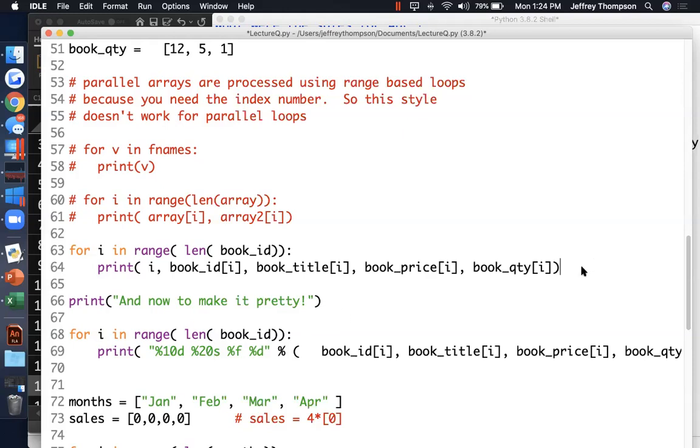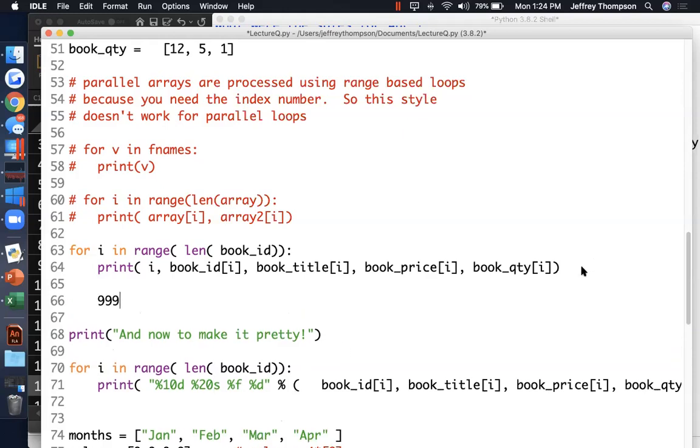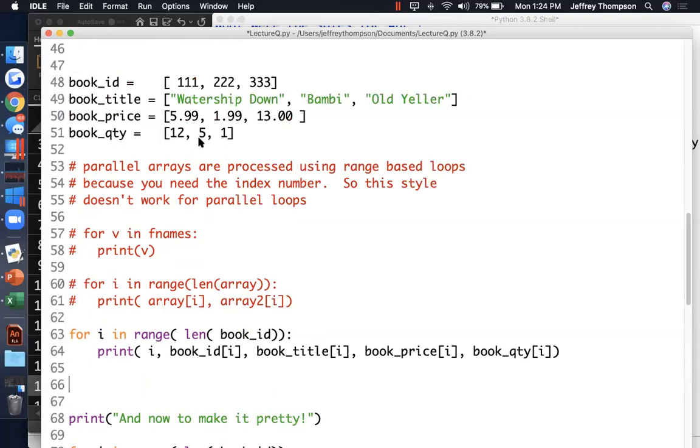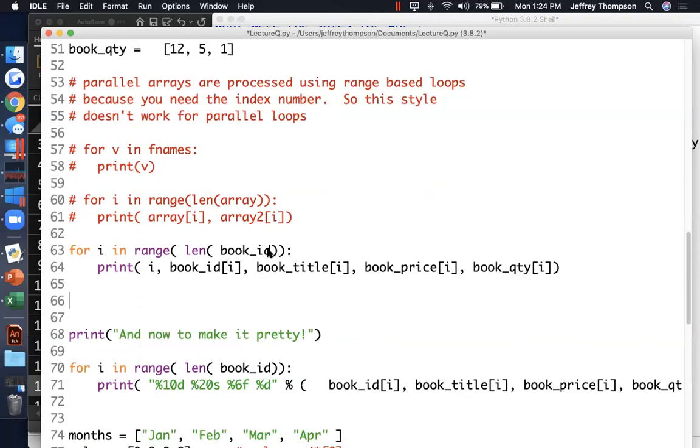Let's say that we don't have any books that cost more than $999.99. And how many spaces is that? That's 1, 2, 3, 4, 5, 6. So we need to put a 6 there. So it'll be 6 characters wide there. And then how about the last one, which was the quantity? Well, let's say that we never have more than 1,000, and 1,000 would require up to 4 spaces.